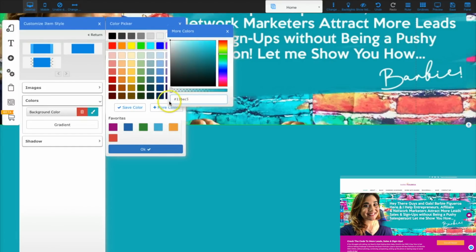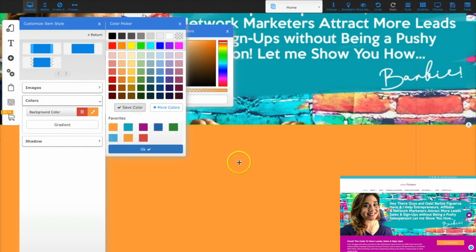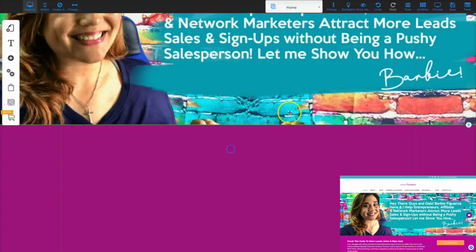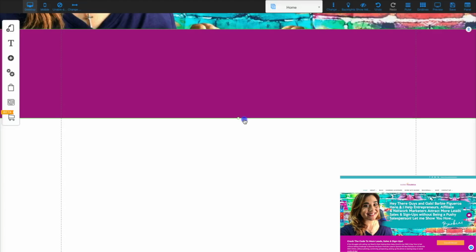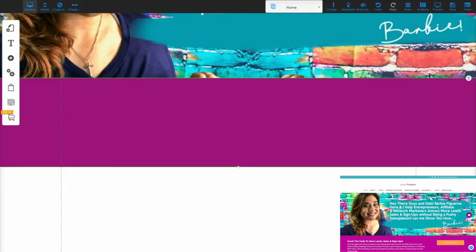I'm just doing that to save the color. And then my other color is this one, just so that I have it readily available here. I'm going to click on save color, but I'm going to go back to this one. Now I'm just going to shrink this up a little bit. Let's go back to my website, and now I am going to put the headline.